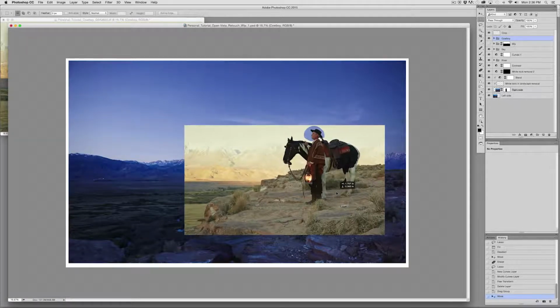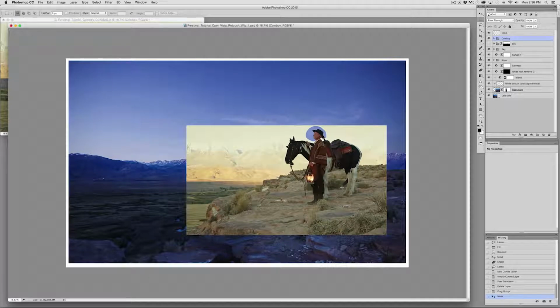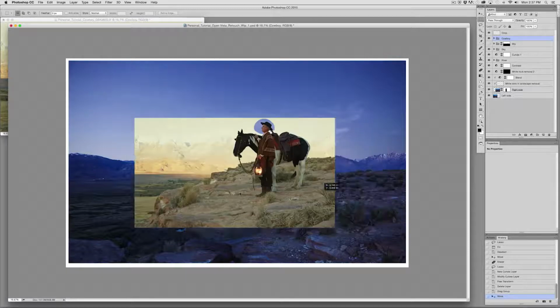Because we could probably put him in here and it would feel pretty good, but the larger he is, the closer he is to the camera, and the closer something is to a camera, the more the volume or the lens will be distorted. So anything that's closer to camera will feel more voluminous. It will have a different sort of fall off. You know what it's like when you shoot a close-up of your face. Your nose looks bigger, and your eyes and head look bigger when you're closer. And that will be the case here too. So we cannot put this guy really close to the camera. We need to put him roughly where he is.